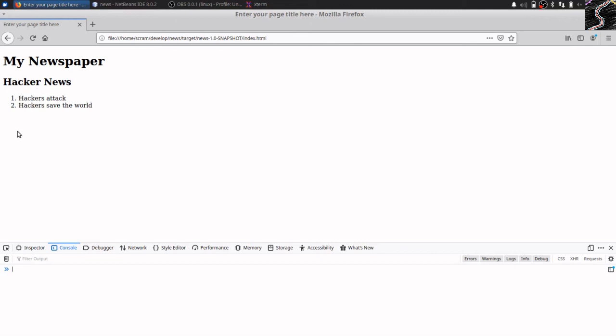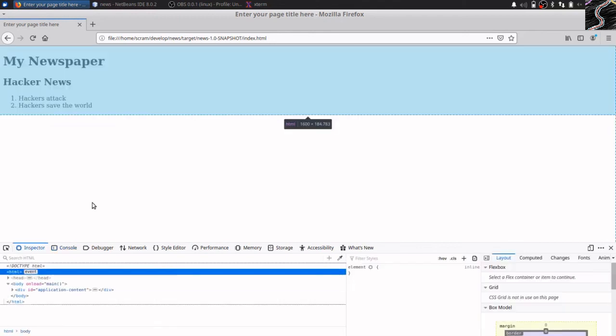It's iterating over each paper. We've only added one so far, Hacker News, and for each story in Hacker News, it's adding a numbered item into the list. And if we look at the source code here, we can see just how close this looks to our template.